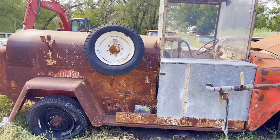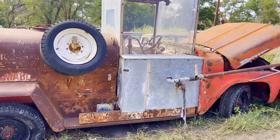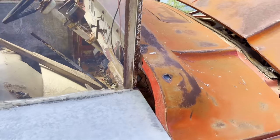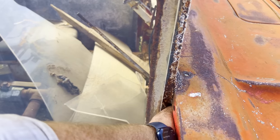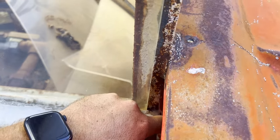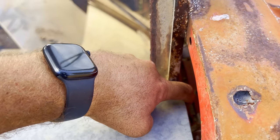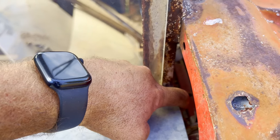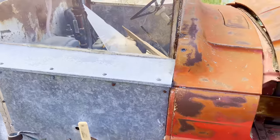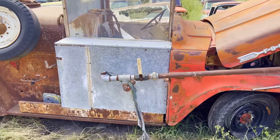That way this would have a VIN number, and also you could swap all the stuff over that would make this road legal. I say it doesn't have a VIN number. Some of them do, so we can check real quick and see. It's right here on the glove box. Oh, I can't even open the glove box because it hits right here. Let's see if I can see in there and see. Oh, I do see a tag on the glove box, riveted to the glove box. So I guess this in here may actually have a VIN number. If it has a VIN number, you're good to go. You can go ahead and title it.